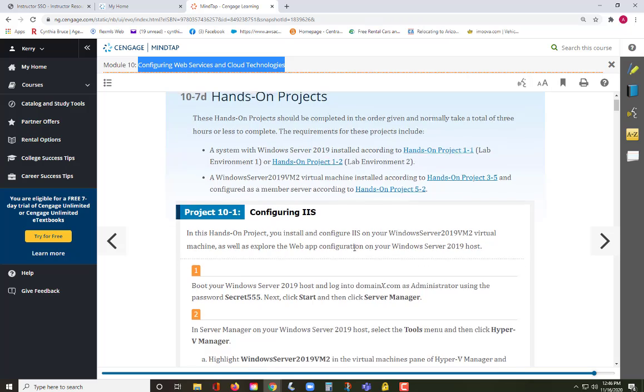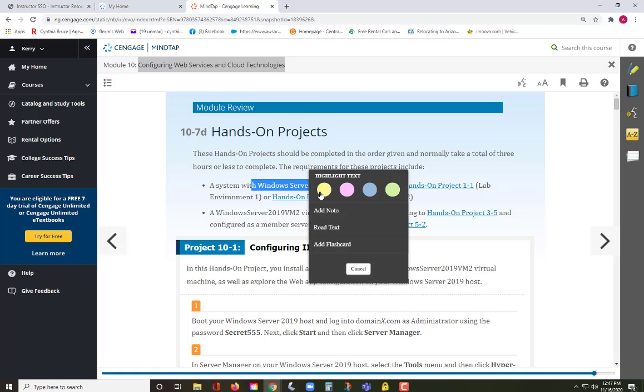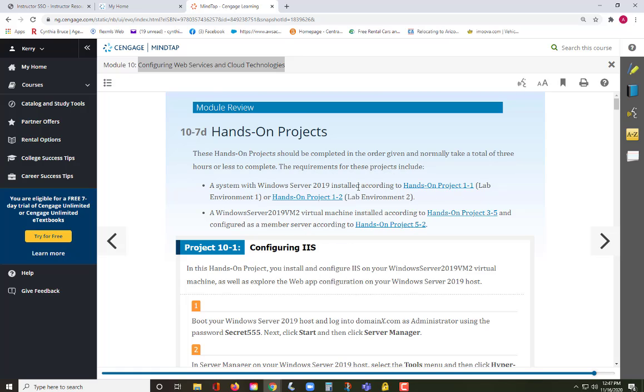Okay. So what they want for this project is our typical lab, which in our case we don't have VMs, or we don't have a server with Hyper-V running with a VM underneath that. So we use different servers. The way I'm understanding this, if they're asking for this primary server here, that's typically going to be your server that has the domain controller on it.